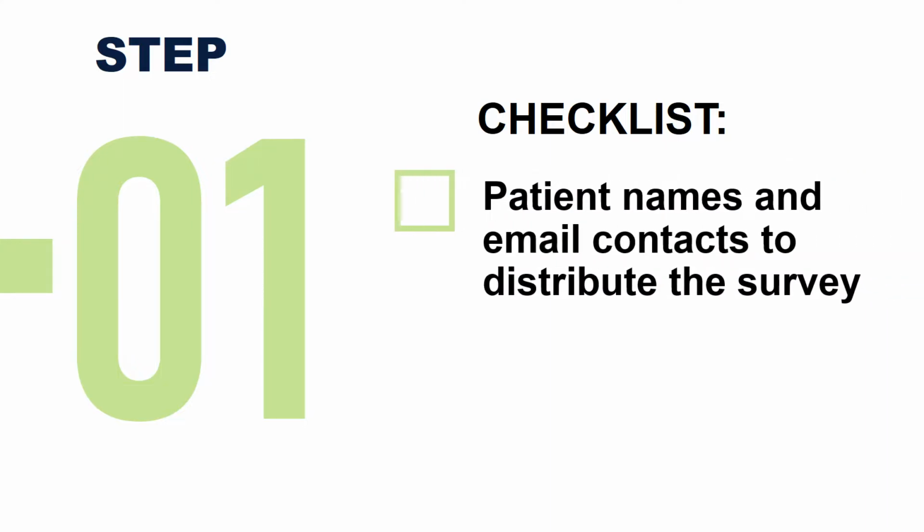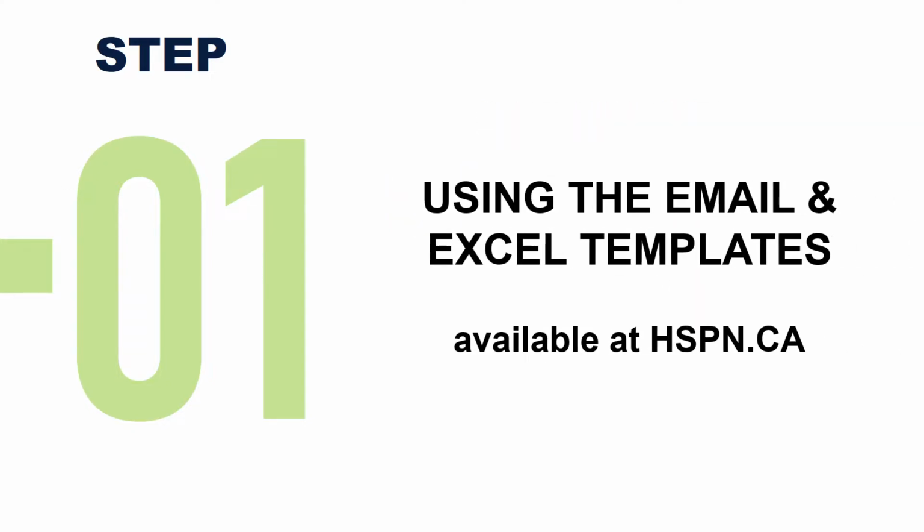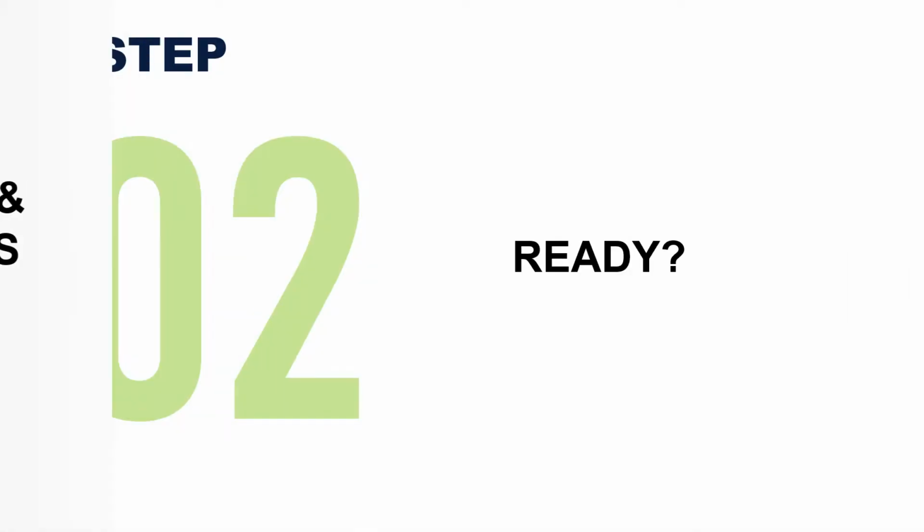The organization will then create a best possible list of patient names and email contacts to distribute the survey. The organization administering the surveys can use the email and Excel templates available at HSPN.ca to invite patients and keep track of distribution and reminder dates. Links are in the description below.